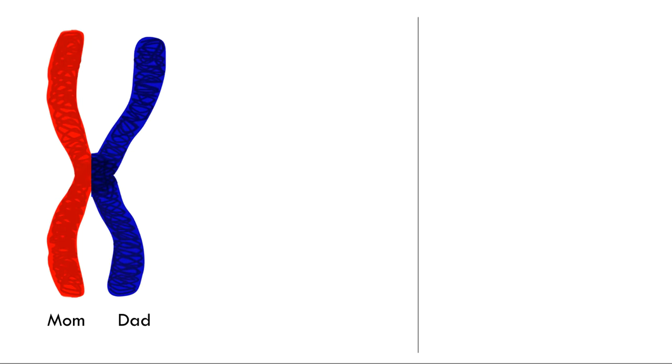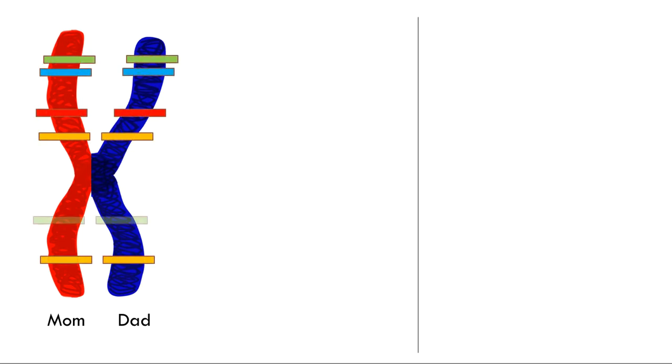Okay, so now back to maple syrup urine disease. Each chromosome has many, many genes, up to the thousands. And remember that you have 2 copies of each gene, one that you got from mom and one that you got from dad. Amongst these thousands of genes, you'll find genes for how your heart should form, how your brain should fire its neurons, how you should react emotionally when you have a bad day, and how you should digest food. Among these thousands of genes lies the one responsible for maple syrup urine disease.